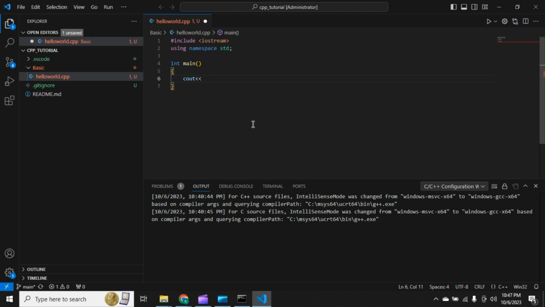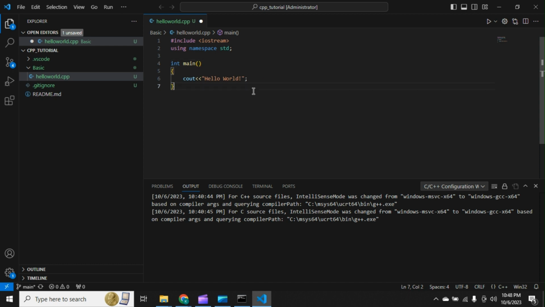So once this is done, we just need to write in double quotes hello world, and at the end a semicolon. So every statement in C++ ends with a semicolon. That means while writing a program, you'll have to put a semicolon at the end. I'll let you know where the semicolon is to be put and where not. For example, you can see at the end of the main method we are not putting any semicolon, but the statements inside the main method, there we are putting semicolons. So while going through the series, we will understand where semicolons are necessary and where they need not be put.